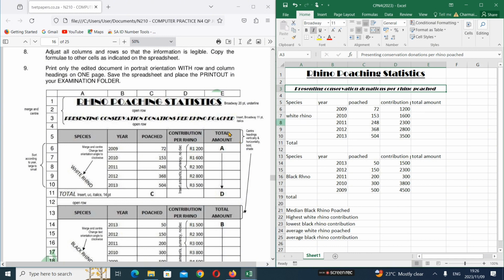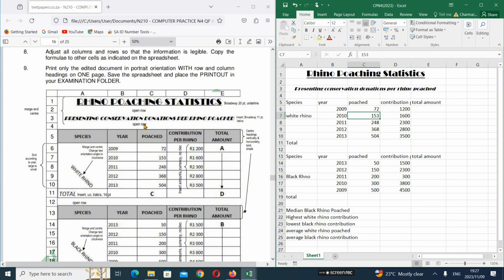They told us there must be an open row at row number 2, which is why row number 2 is empty. And also row number 4, they said it must be an open row like that.